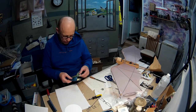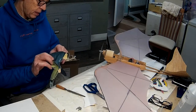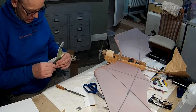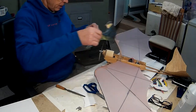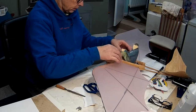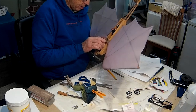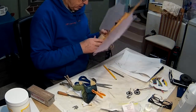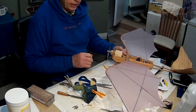He's a cheeky looking chappy, isn't he? Open it up at the back to fit over the receiver like that. Bend it around a bit like that, and trim it to fit inside there. I'll put that in, but I'll push it right to the front because I don't want the white glue to touch any of the mating surfaces. All right, see what magnets we've got.